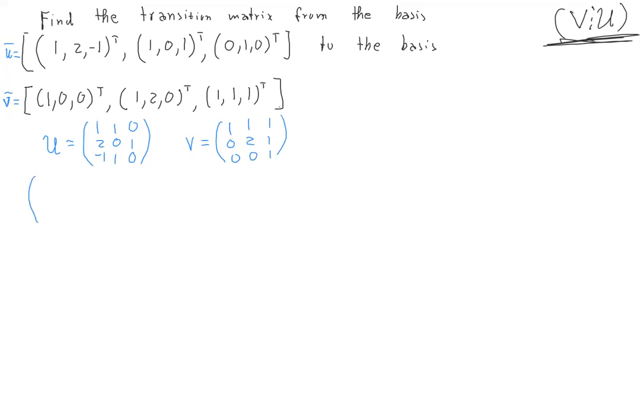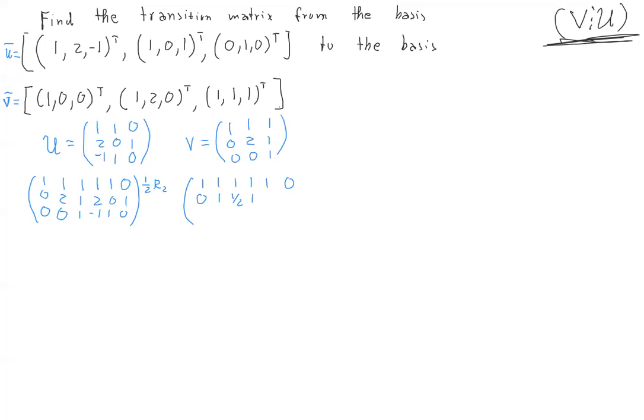So what do you want to form here? You want to put 1, 0, 0, 1, 2, 0, 1, 1, 1, and then 1, 1, 0, 2, 0, 1, negative 1, 1, 0. Okay. So the first column is already formed. For the second one, all we need to do is make that pivotal. So I do 1/2 row 2, and that will give me 1, 1, 1, 1, 1, 0, 0, 1, 1/2. V goes on the left, U goes on the right. That's the idea here.